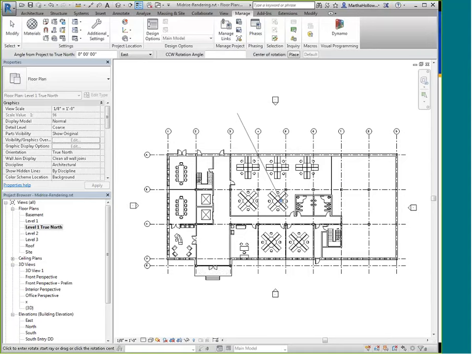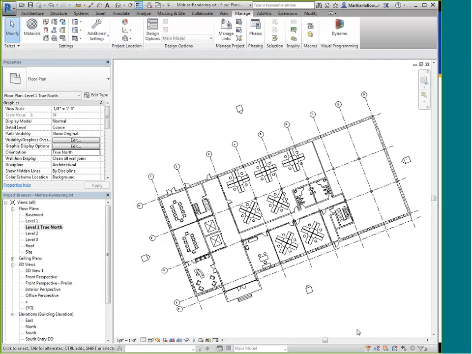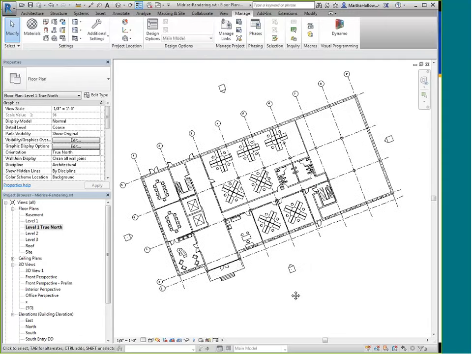I can also type in an angle and be very precise, because you really need to when you get your site in line, you want to know where all these various things are. Right now I'm just going to say 21 degrees. And there we go. We have the orientation of our building as it would actually be on the site. And this is going to impact our sun.